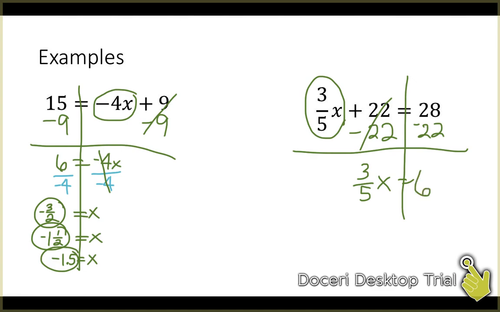Alright, so the fraction. This is when I like to use the multiplicative inverse, because when you divide by a fraction, you're just going to flip it, right? So I'm actually going to just multiply by 5/3 on both sides. Notice how the 5 and the 3 changed places. So here the 3 was on top, now the 3's on the bottom. That means that we can cancel these out. And I'm left with x is equal to, right now I need to multiply straight across. I'm going to put 1 underneath the 6, multiply straight across, and I get 30. 1 times 3 is 3. And 30 divided by 3 gives me 10.